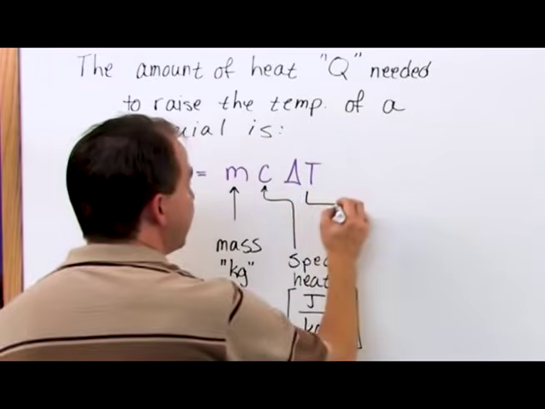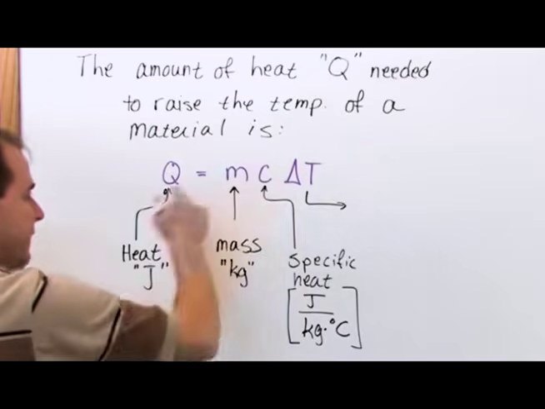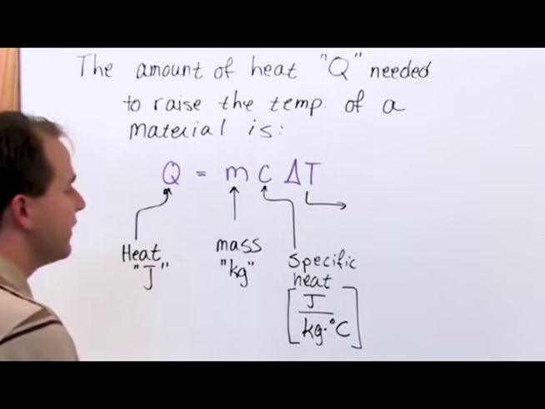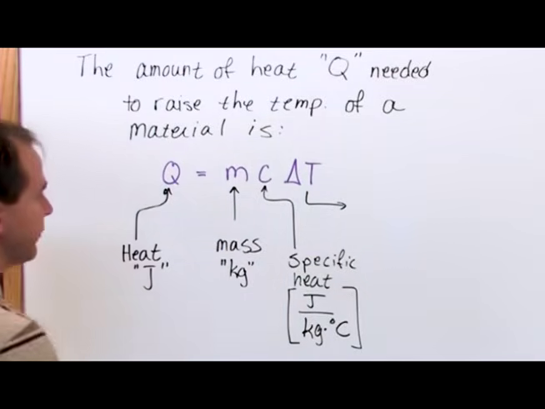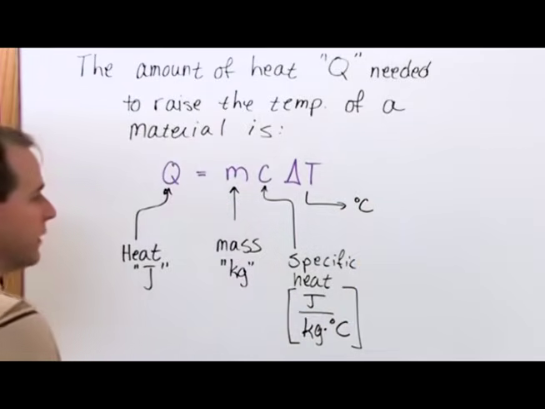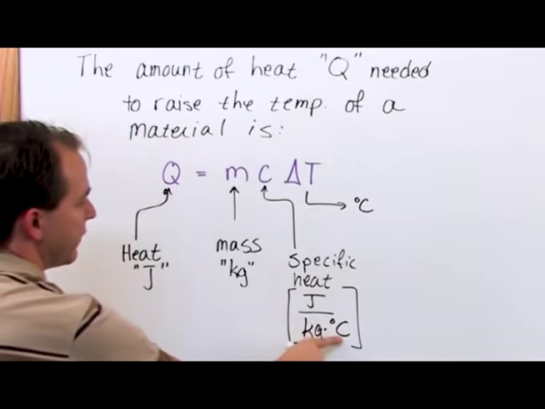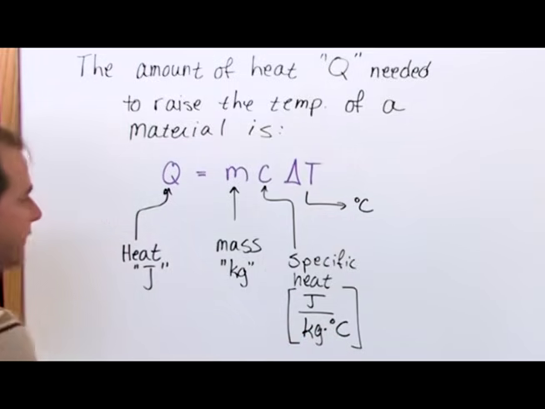Temperature, or I should say, notice this is not temperature. This is delta temperature. Delta, anytime you see a delta here, that is the change in the temperature, the final temperature minus the initial temperature. So this is going to be obviously in degrees Celsius in this equation. So you have degrees Celsius here. Your specific heat's almost always going to be given to you with a degree Celsius term, so we're using consistent temperature. So what does this equation mean?